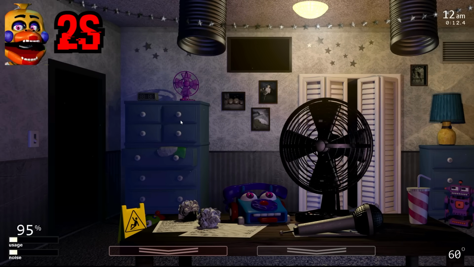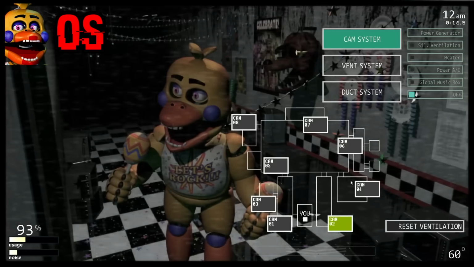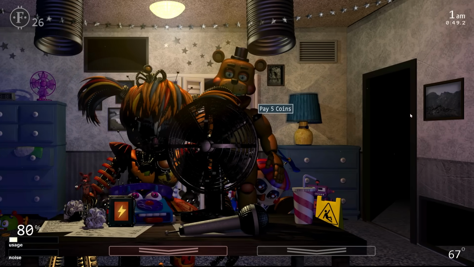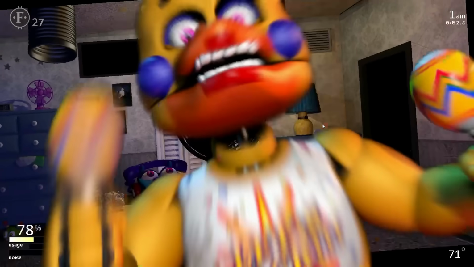Once this cumulative 10-second timer has fully counted down and Rockstar Chica is not in either hall already, she will roll an AI in 30 chance to spawn. This is why it can sometimes feel like RNG when Rockstar Chica decides to jump scare you, as her spawn timer is paused whenever the cameras are up.